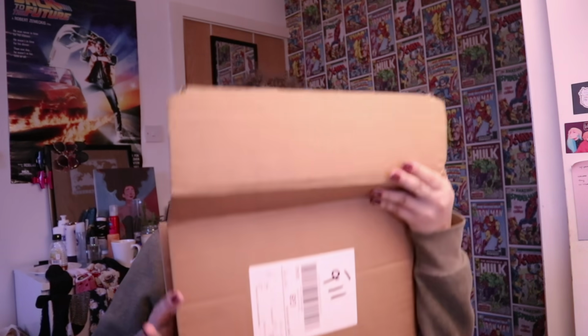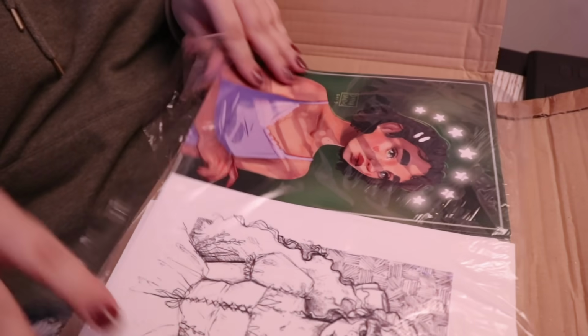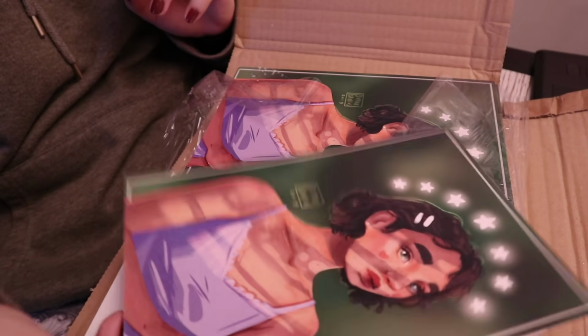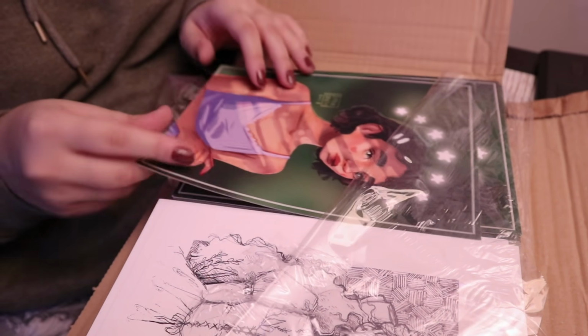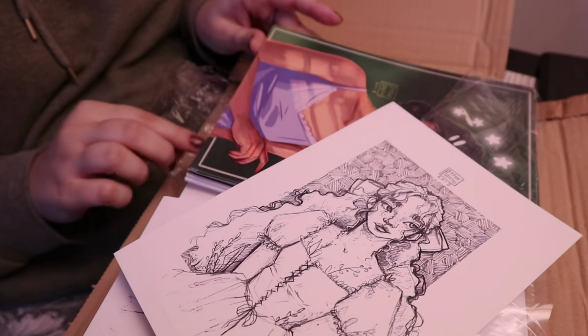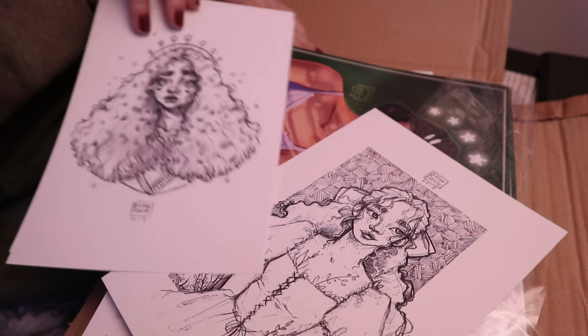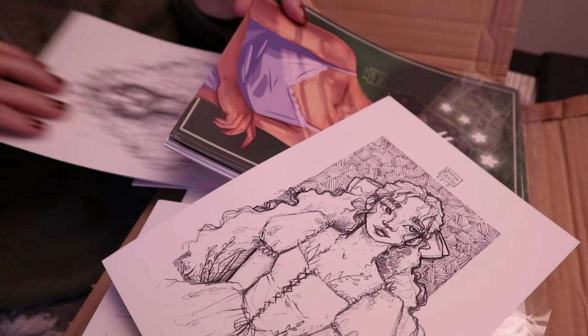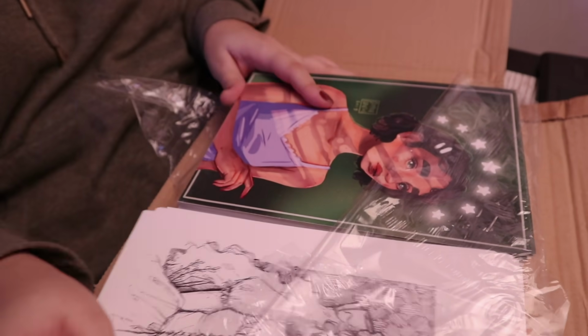I'll give you guys a little show. Got some very exciting new prints. Got this one. It's one of my favorite things that I've done in a long time. I've got A4 and A5 versions of this. I've got some cute little sketch prints as well, like this and this. So those are exciting. And some other goodies, but you'll have to go to the shop to see the rest of them.